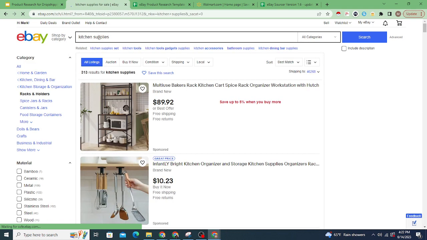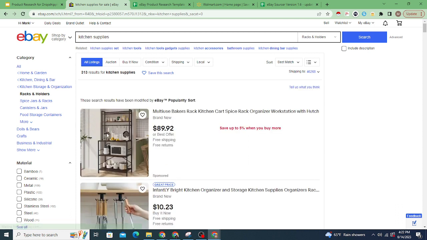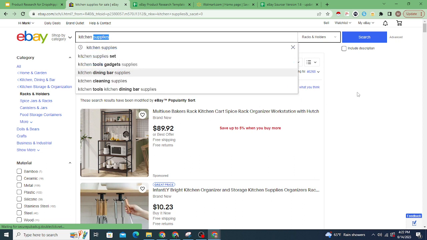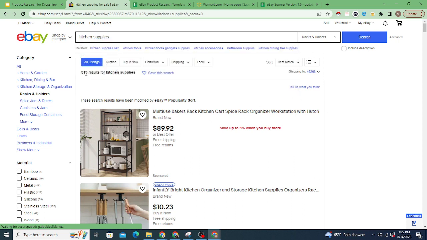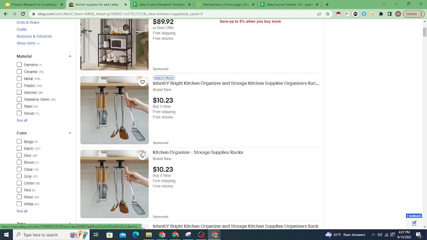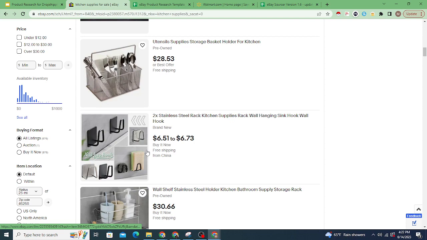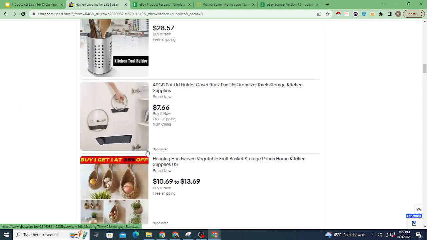Now, kitchen supplies, perhaps because there are two words here, and not all products are literally going to say supplies in the name of the product. So for that reason, you get just a few hundred results, 313, rather than thousands of results. Okay, 313 results is still enough products to go through clearly, right?